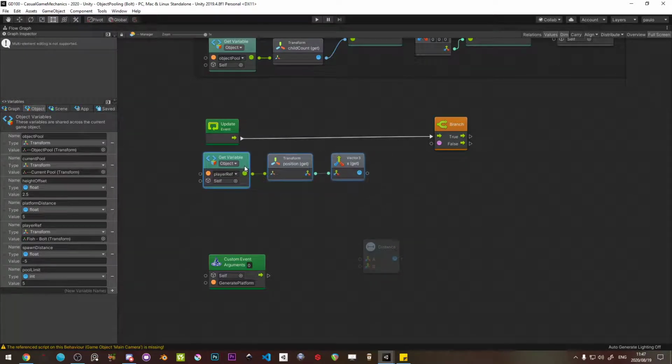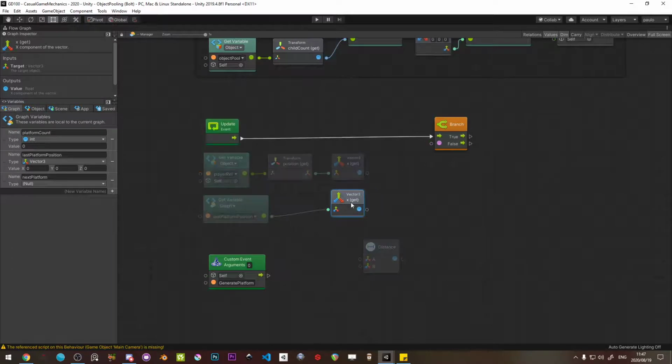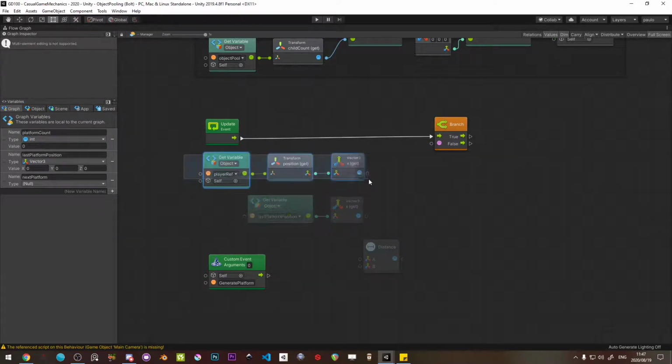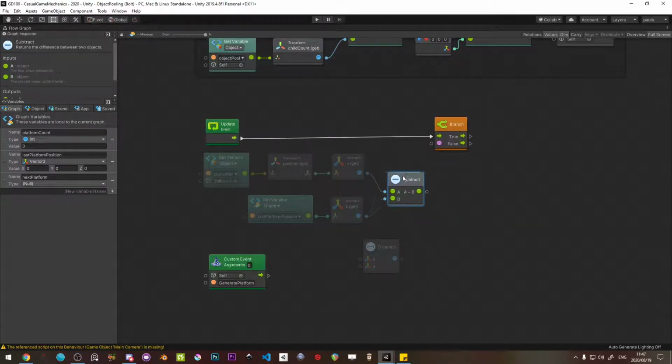We're grabbing the player position, and then we're going to grab the last platform position. We're going to duplicate this node and just plug that in there, because we're getting the distance between the player's current position and the last platform that was generated position, and we're going to subtract those values. There we go.